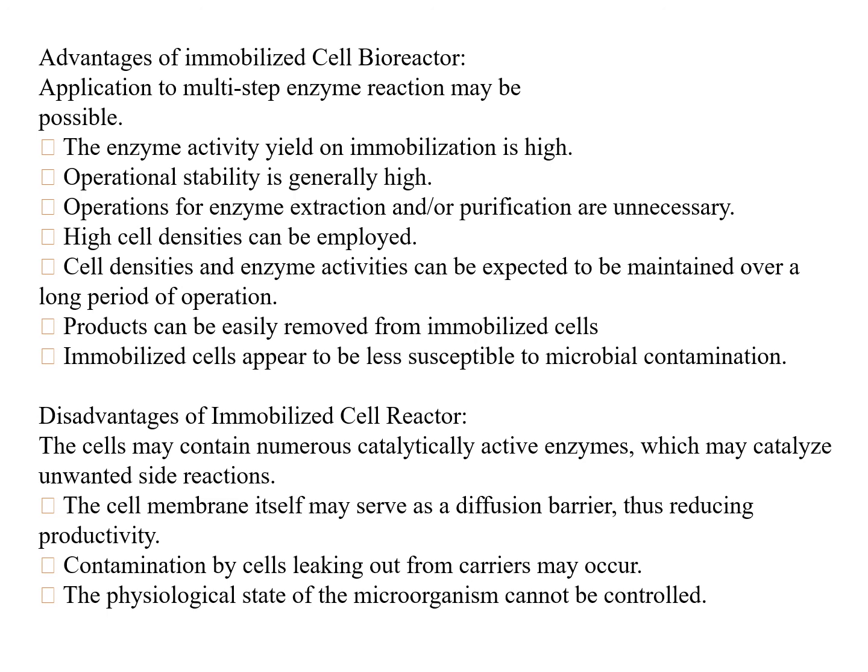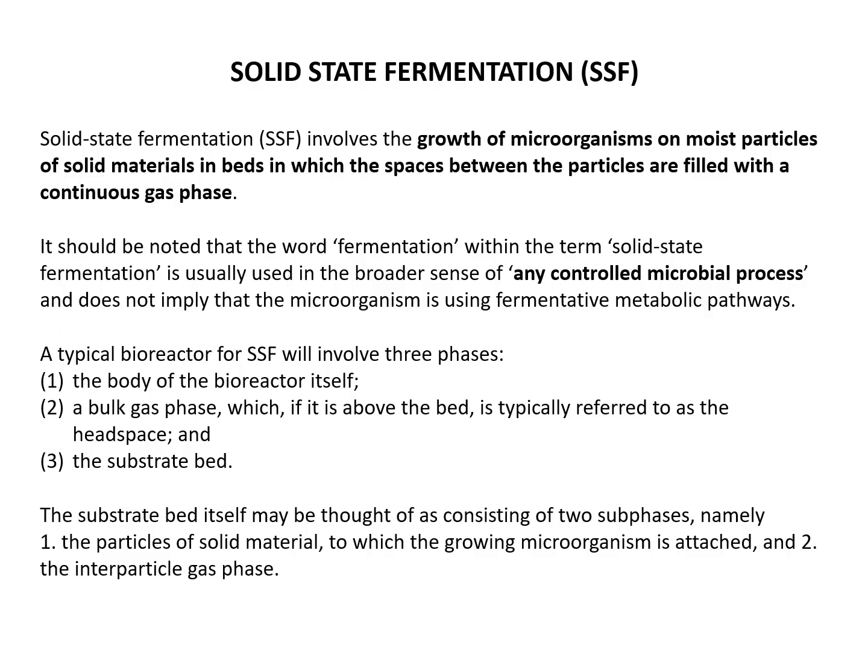You only have to maintain the sterility, the pH and the ionic strength and everything. That's all. If it is a cell based bioreactor with immobilized cells, there is a limitation for the physiological state of the microorganism because the cells will start dividing. Once they start dividing, they may detach from the immobilized component, and that may contaminate the whole process. So these are all the parameters related to the immobilized fermentation process.